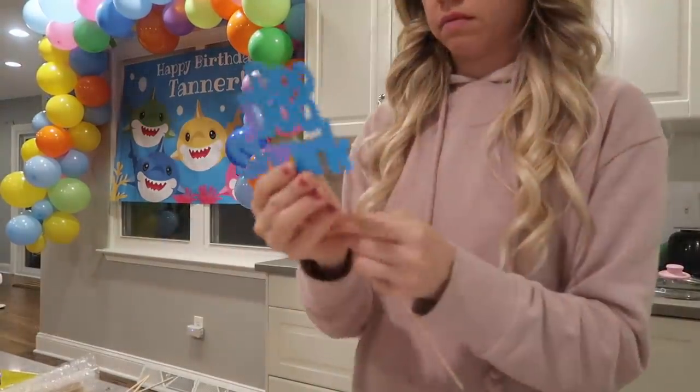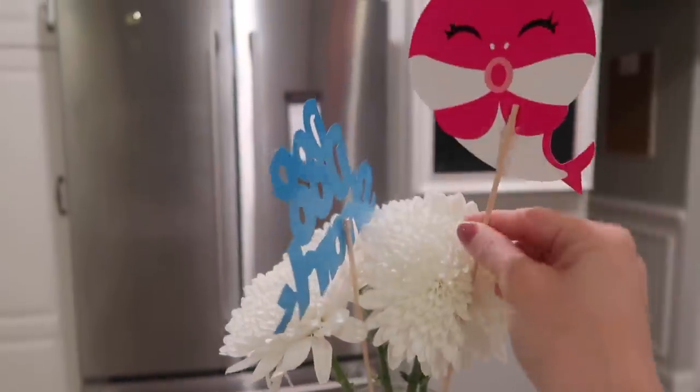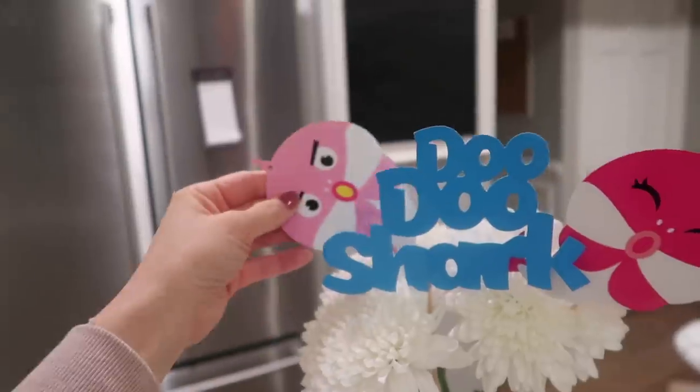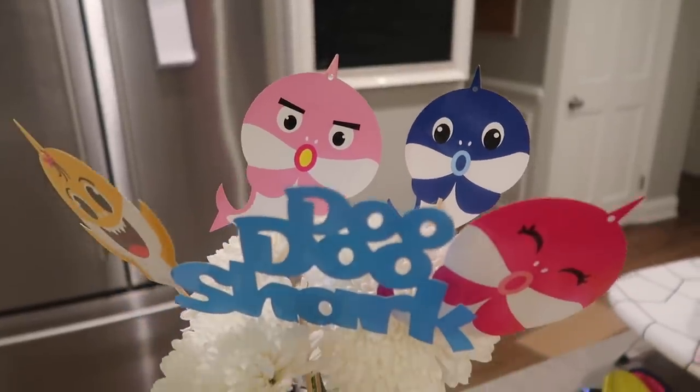And then these little things, I wouldn't recommend. I think they look cute, but they were annoying and they kept breaking. They were just to give the centerpiece something a little bit extra. I just didn't have the time to mess with it, but maybe if you have time to use hot glue or something, it would be worth it.